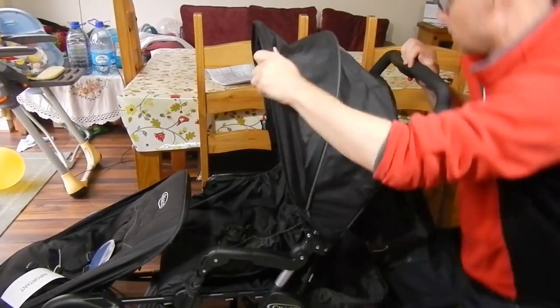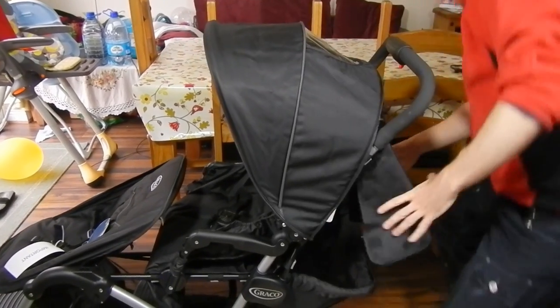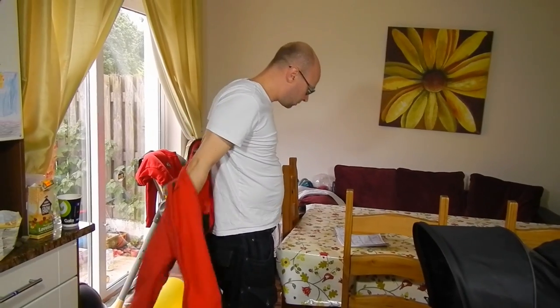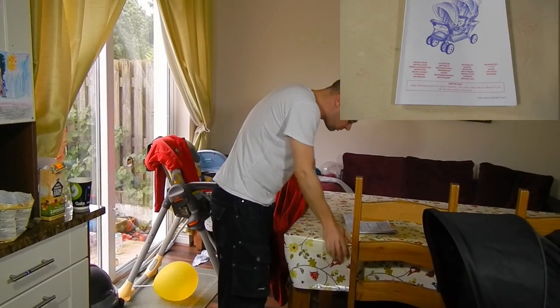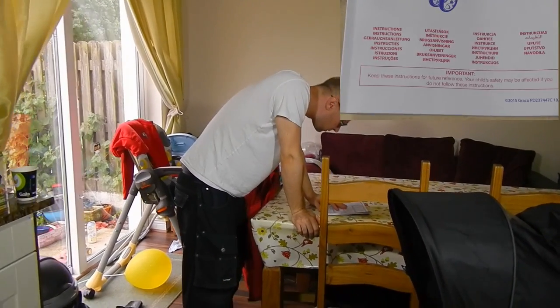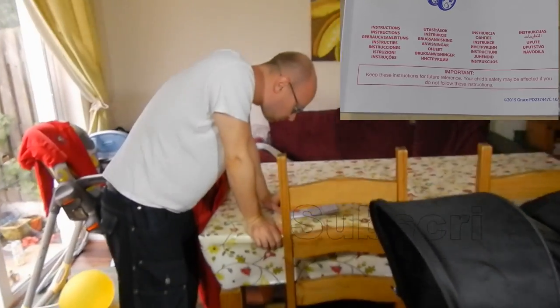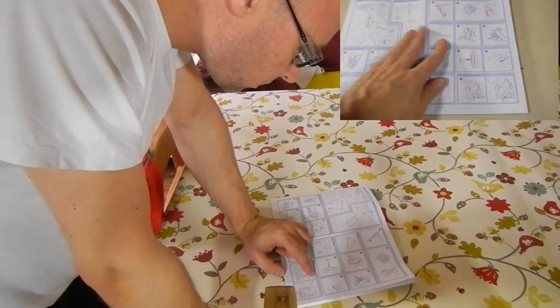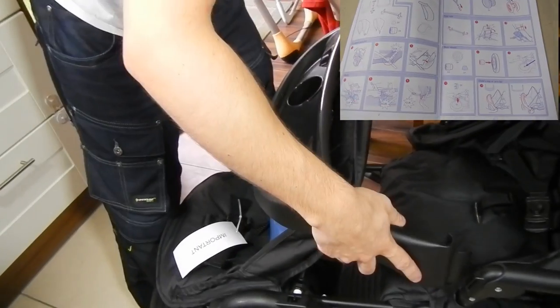And this is the buggy more or less. You'll have two small roofs over the seats and I'm looking at the manual again — it seems to be hard work. In the manual you're going to get all the languages of the world, well maybe about 20, but the most important part is at the very beginning: the pictures.